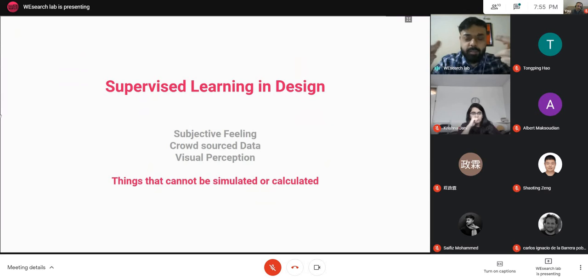Any subjective opinion that you can think of can be mapped and predicted using supervised learning.